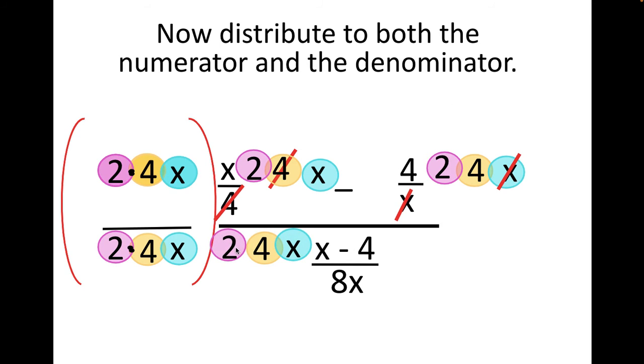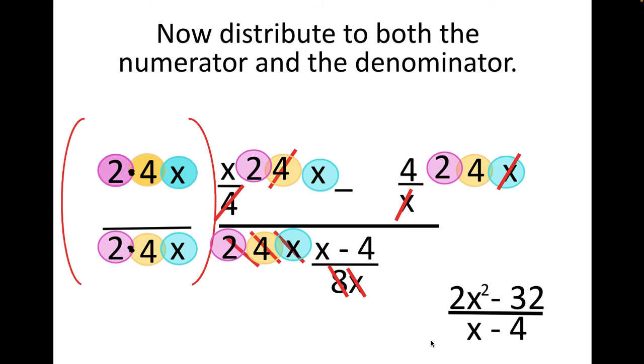Now I'm going to distribute to my denominator, and everything will cancel out there. So I'll just be left with a nice x minus 4 in the denominator. And so, as you can see, I have 2 times x, 2x squared, minus 4 times 2 times 4, that gives me the 32, all over this x minus 4.